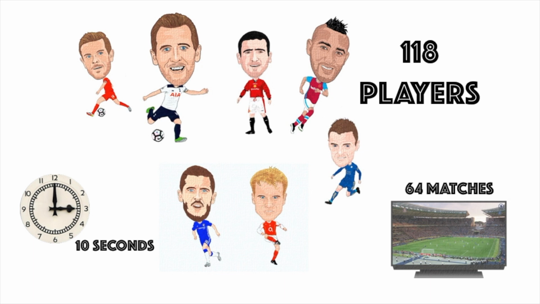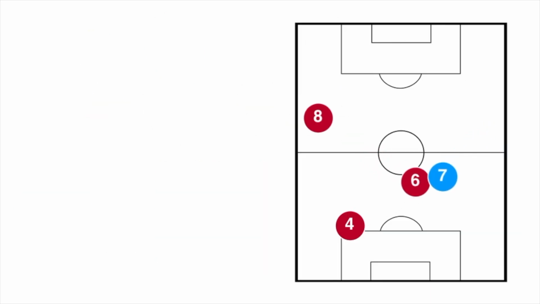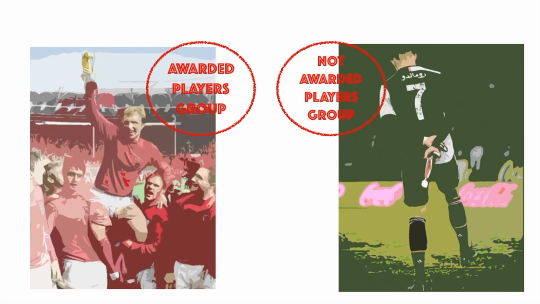The player has to receive a pass from a teammate located closer to his team's own goal than the participant, which would make it relevant to engage in some type of exploration or behavior to see what is behind his back. Further, the players were divided into two groups: award players, those who received an award, and those who did not. So, are you ready to know the results?